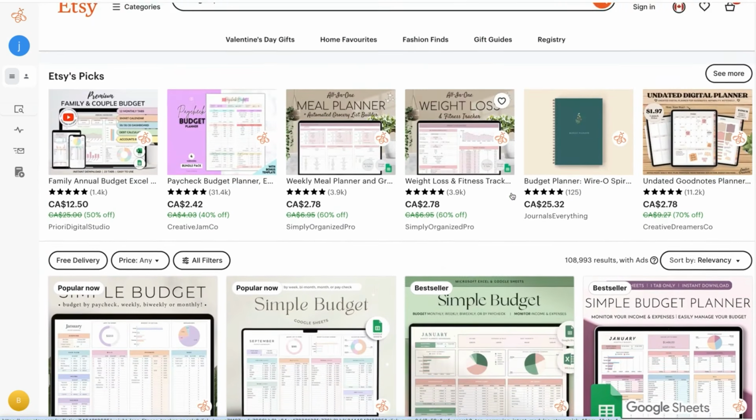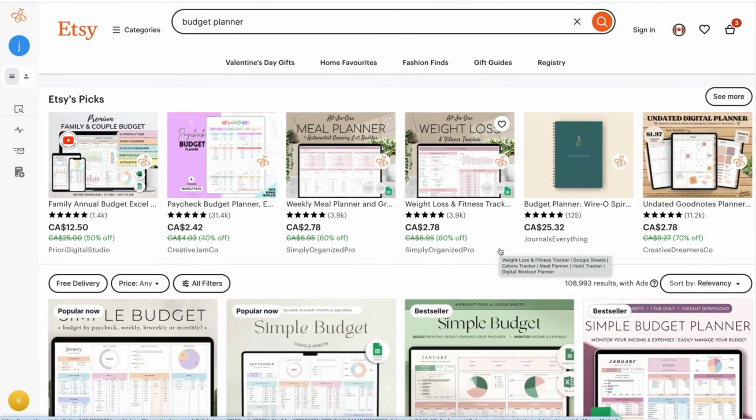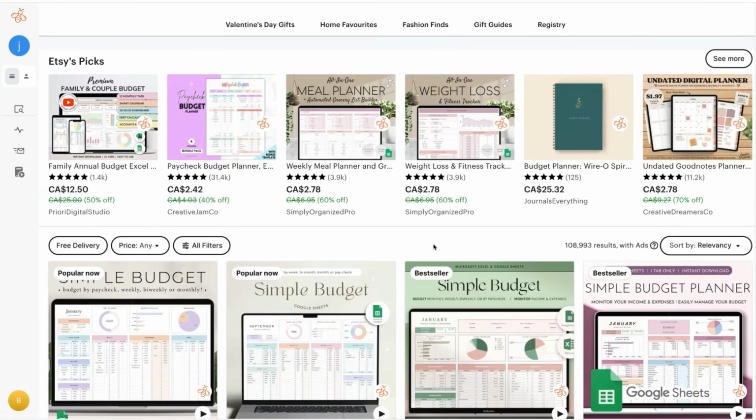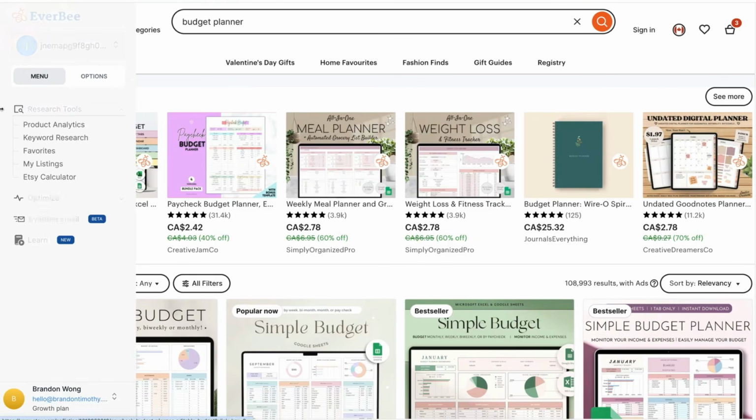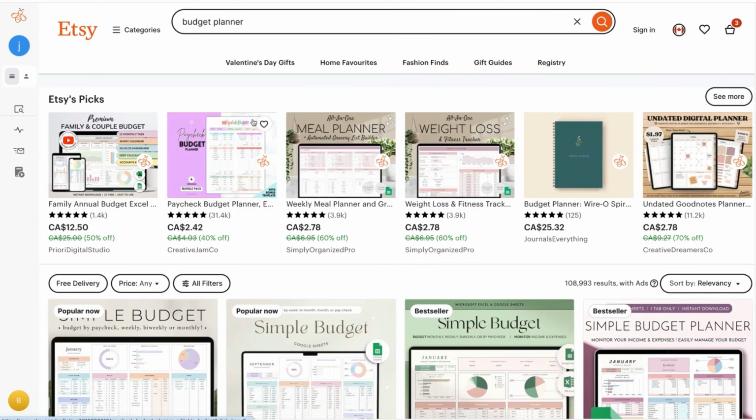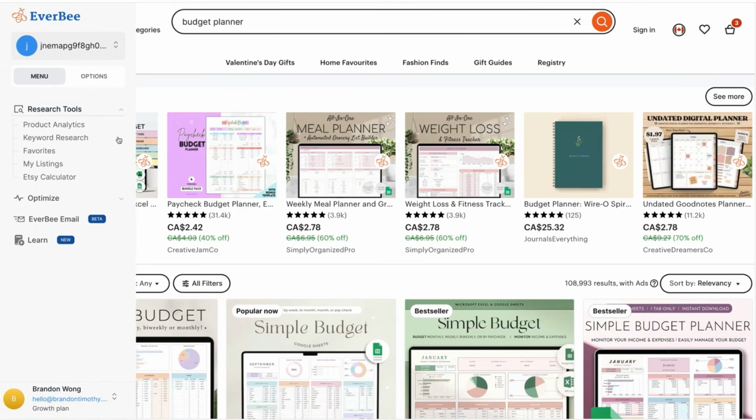So let's jump right in on how to find winning and profitable digital products to sell on Etsy. The main tool we'll be using for this lesson is EverBee, which is a researching tool. And when you're selling online, selling on Etsy or any platforms, you're always going to be needing some kind of researching tool to gain additional analytics. This tool is really easy to install. They have a free version you can check out. I have it linked in the description, but you'll need to use the Chrome browser tool to install the extension. It takes a few seconds to install. Try it out for free, and I'll be going over this tutorial with you.